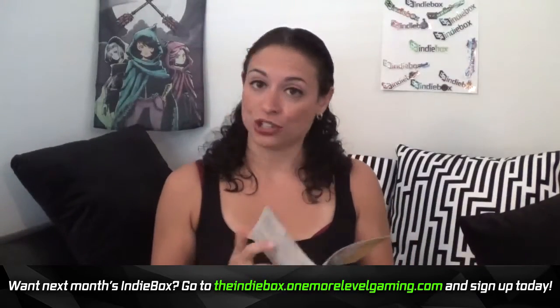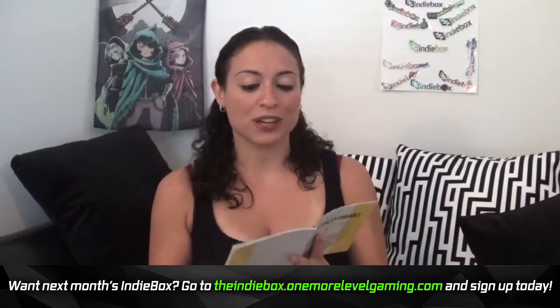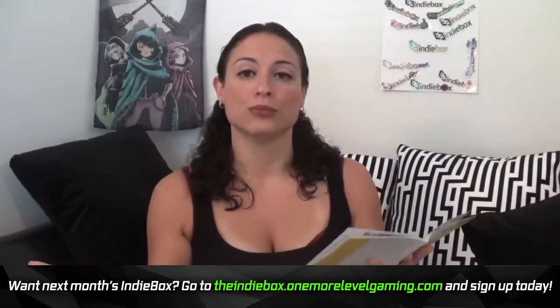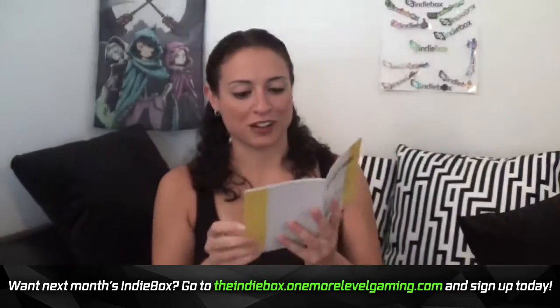Well, that's daunting, especially for this type of game. Interesting. Okay, so it gives you a character list, which is basically Stanley and employee 432. No information provided. Literally says that. No information provided. Awesome.